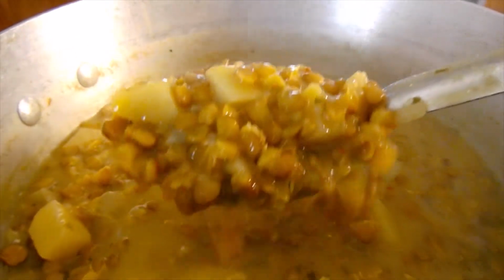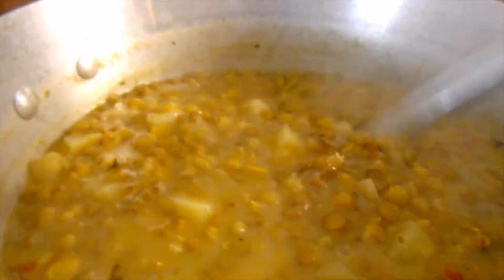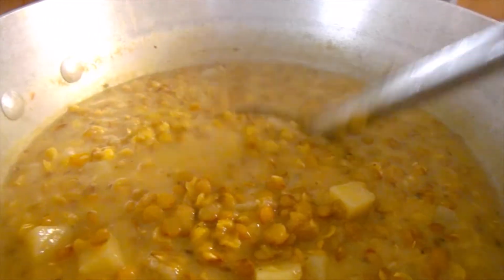And man, look at that. Man, you talking about some good eating. Oh my goodness. If you've never had lentils, please give them a try, especially green lentils. Like I said, the red ones can tend to just dissolve when you cook them.